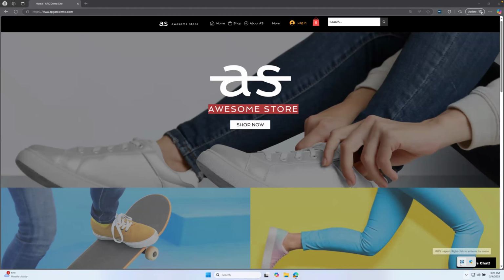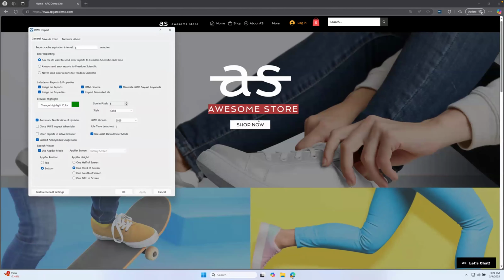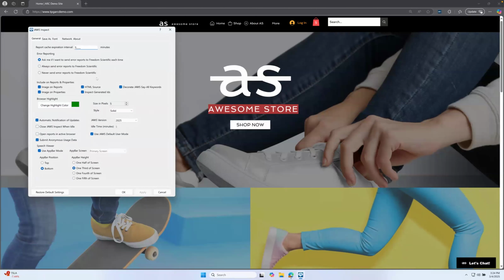It's coming from JAWS. And I'm accessing JAWS Inspect now from the tray icon in Windows, and I'm going to right-click on the JAWS Inspect icon to get the menu. I mentioned that the interface is very simple. This is actually most of the interface. So you've got a few elements here around your help, what's new, etc. But you've also got your settings. And I just wanted to show you in the settings here. Obviously, there's a few things you can customize, where you put your reports and so on.